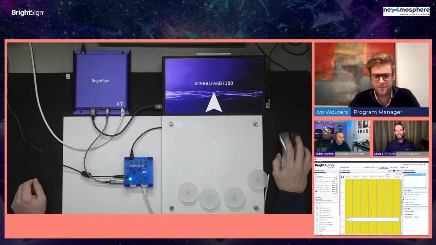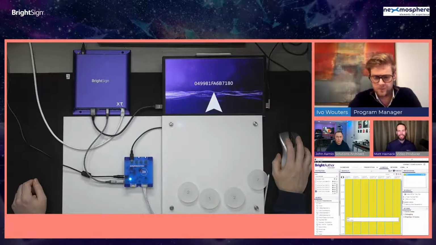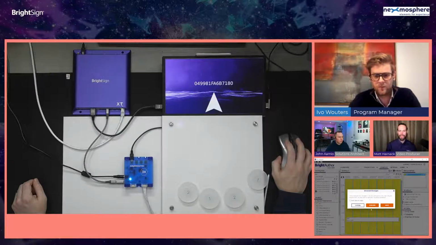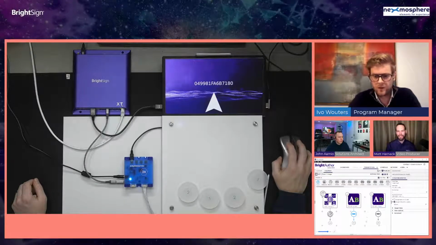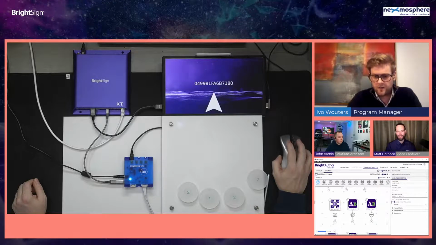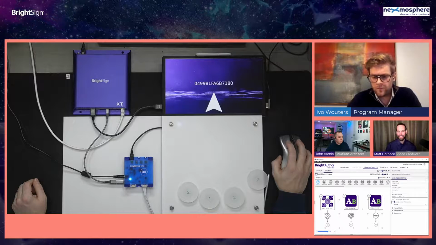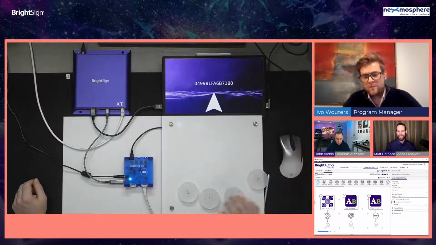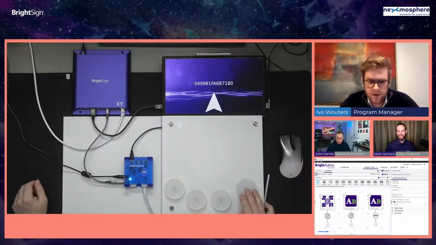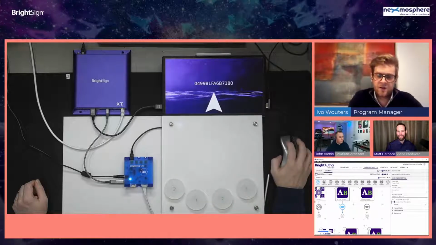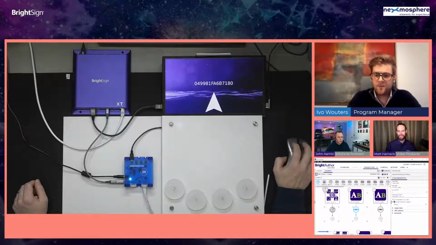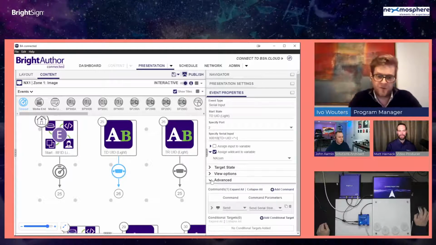Yeah, absolutely. Can you tell us about the ramp up of that LED? That's really cool that it dims like that. How did that happen? How does that work? It's part of the syntax, right, of the LED button. Do you want to explain a little bit how that works? Yeah, maybe if you can show the syntax quickly on the screen. So indeed, it is part of the command.